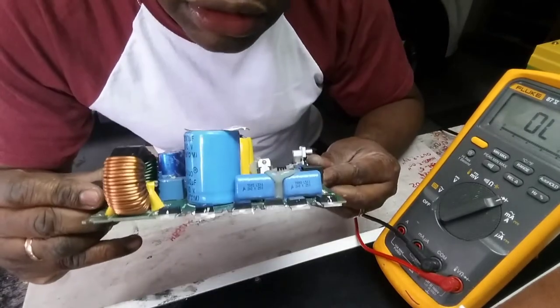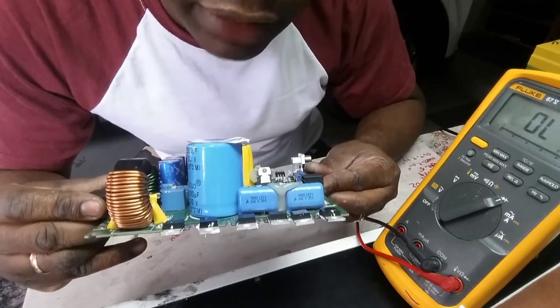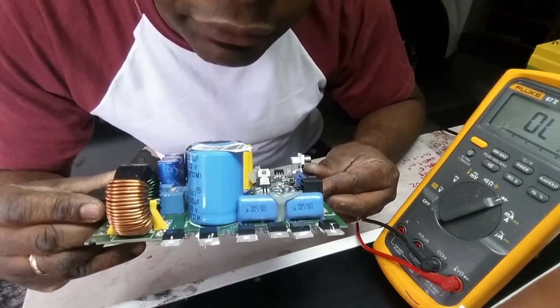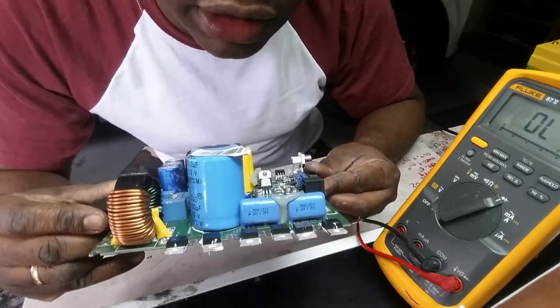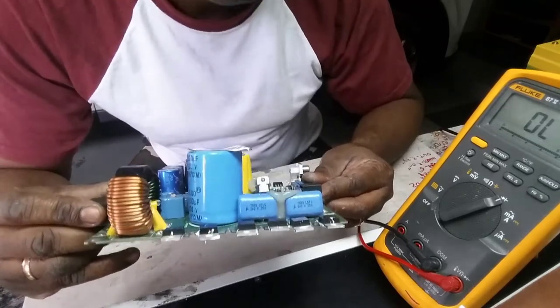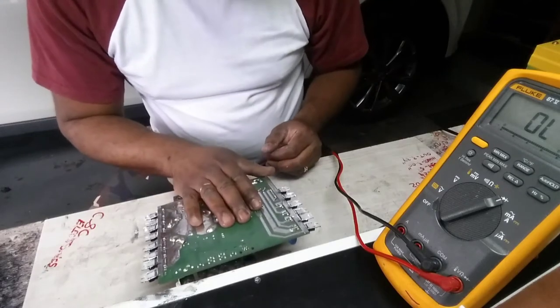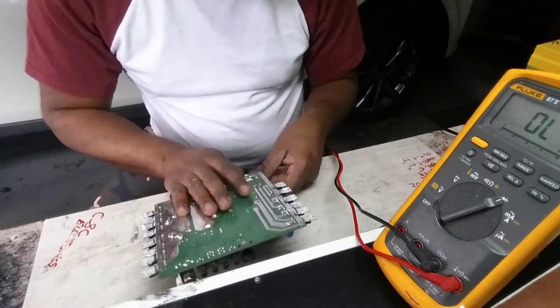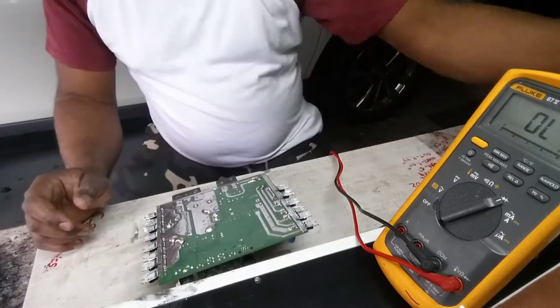So you see the part number is FDP075N15A. FDP075N15A. I think I have some of these somewhere. Alrighty then, let's see if we can take these out.